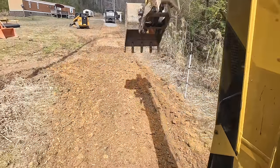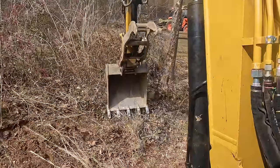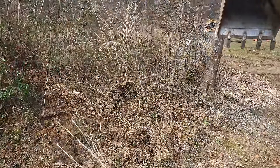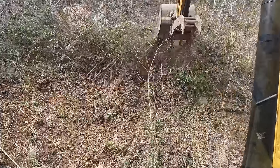All right, I just kind of leveled that to see how much I need to raise it, and it may not be too awfully much. This sycamore right in front of me, she wants me to protect. It's important to her. And that's exactly what we'll do.